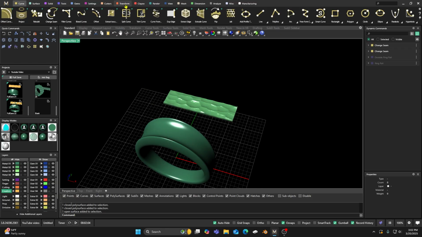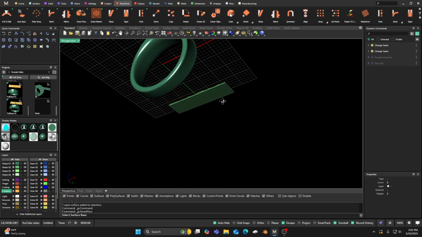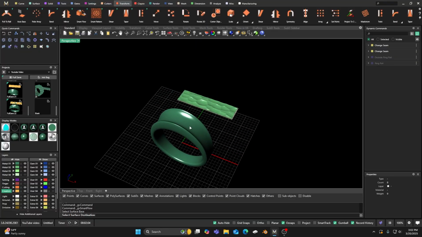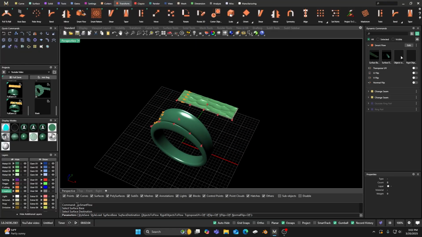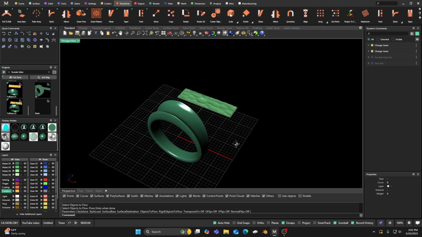So now let's go back to our transform. Let's go to Smart Flow, make sure our original base is out there, select on it, select our destination surface, go to object and select our poly surface there. Hold on a second. Let me back up. Oh, okay, it's doing its deal. Never mind. Okay, I backed out of it.